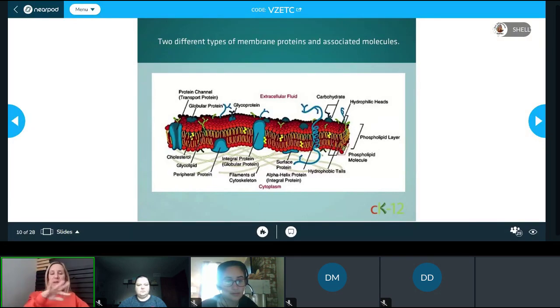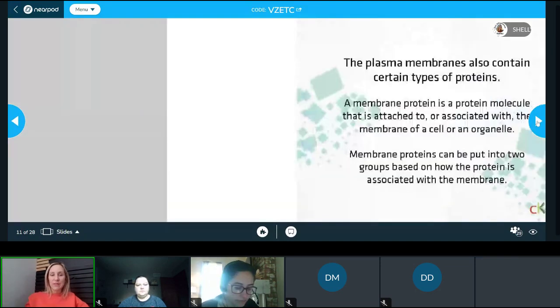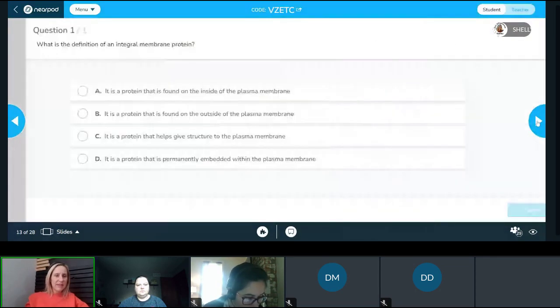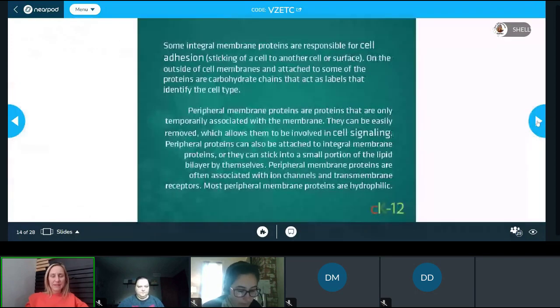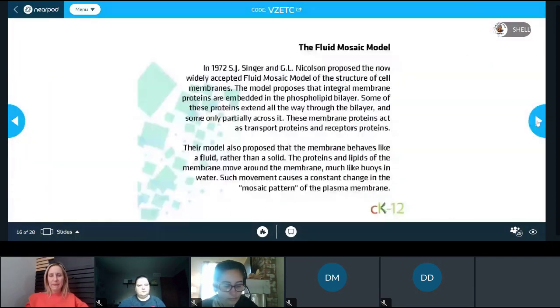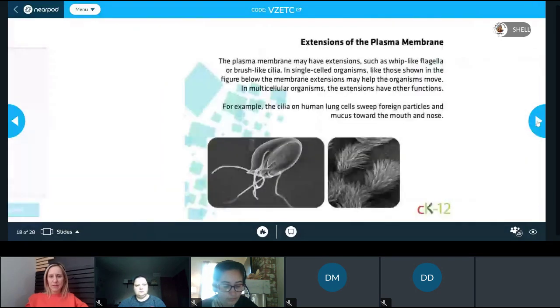In the membrane, there are different proteins that look different because they receive different types of things for the cell. And there are actually different ways in which they do that. I want to get to that. Let's move past some of this because it is long, but I really liked the pictures in this. There's our fluid mosaic model.